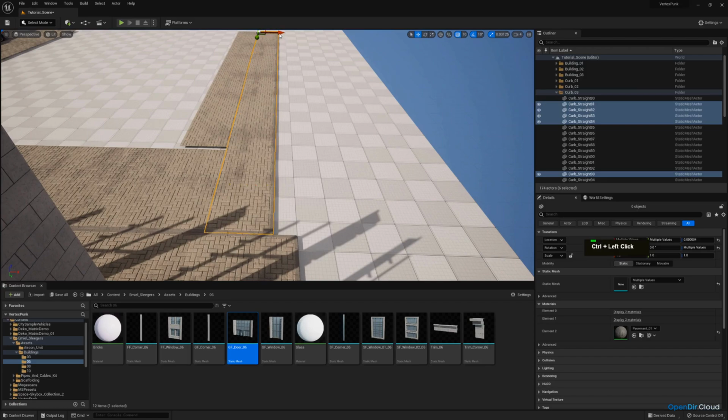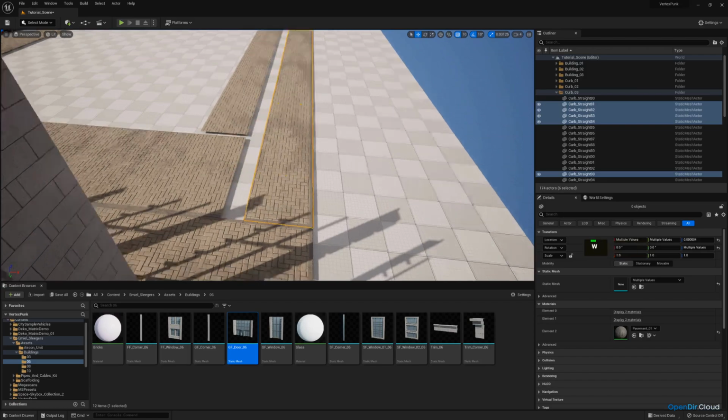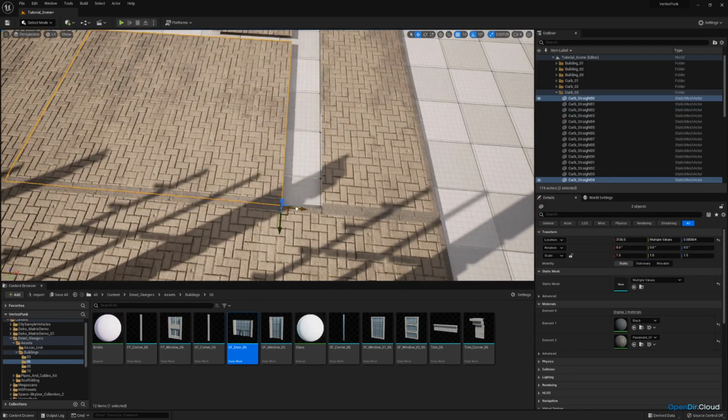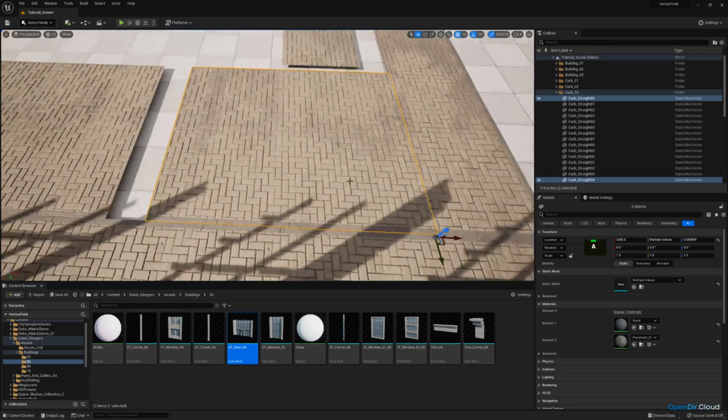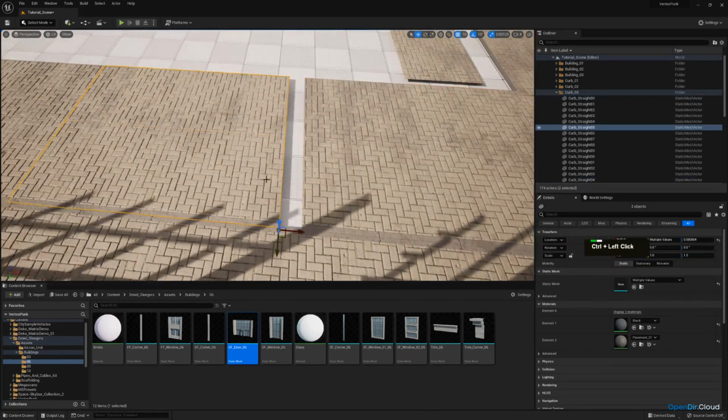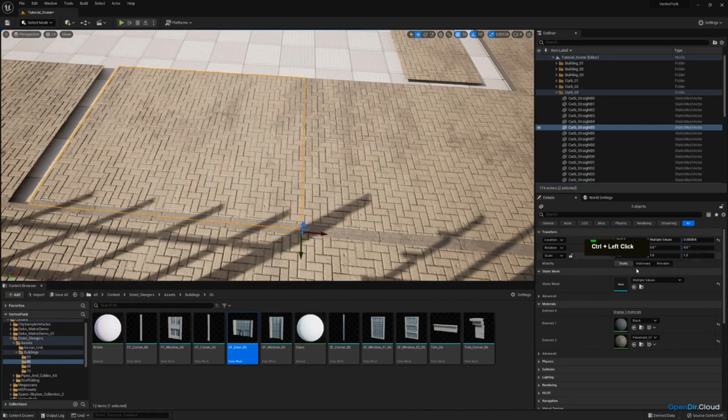If we want to go ahead and just move this a little bit more like this, and then we would again need to move this maybe 1.06, move this, and then it is nicely aligned.